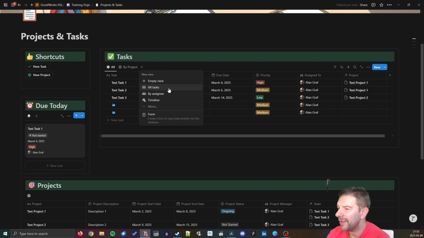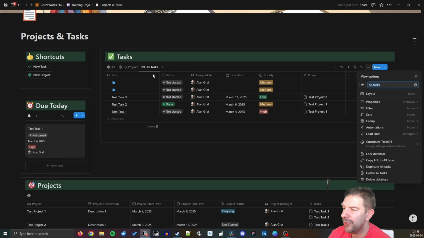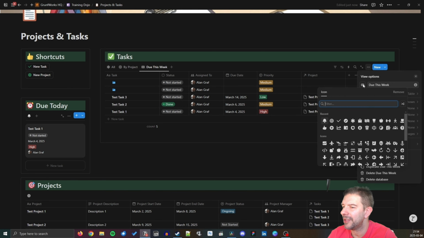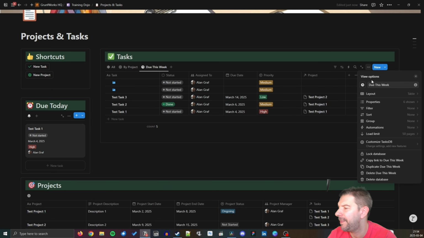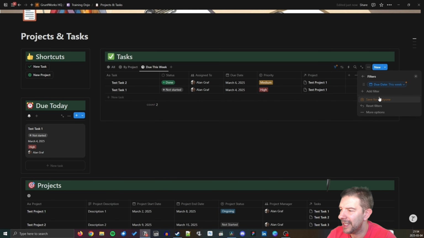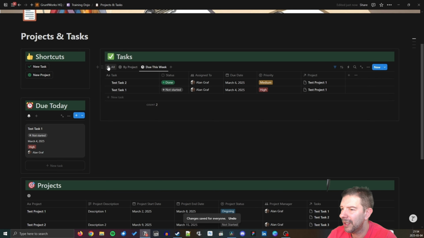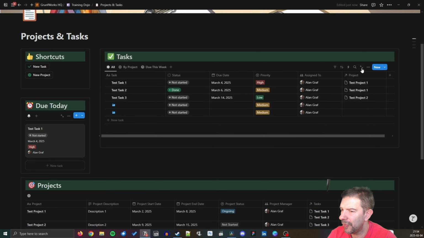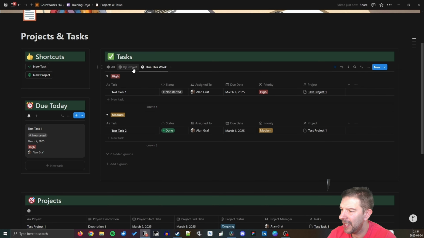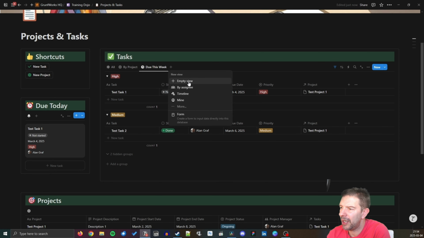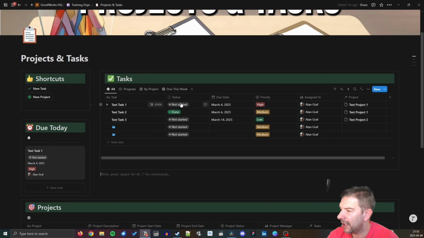Here we have a list of all of the tasks, and here we could actually add a new empty view, which would be basically due this week or tasks this week. So this is actually a better place, because then in the task you can monitor all the things that you want to do during this week, but the due today you have as a separate view, because it's much more filtered. Cool. Yeah, this actually makes a lot more sense. Also, we can group this by high, medium, and low, because then we are grouping it by priority. This is how it currently looks.